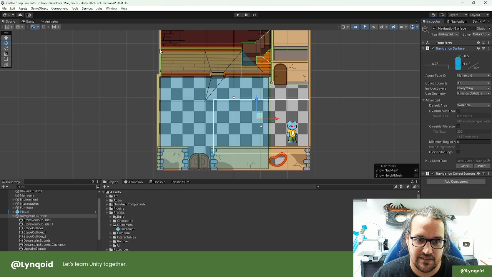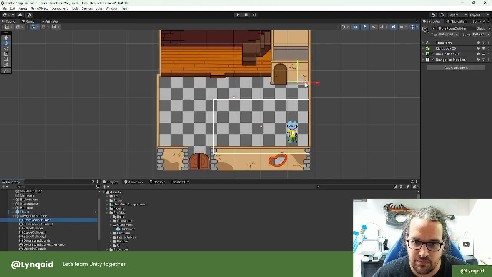The easiest way to think of it is to make a big box for your main area that you want a NavMesh agent to walk on, and then create smaller boxes to cut out of that surface. And then you end up with this blue shape.